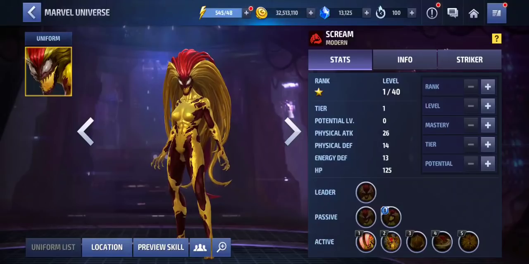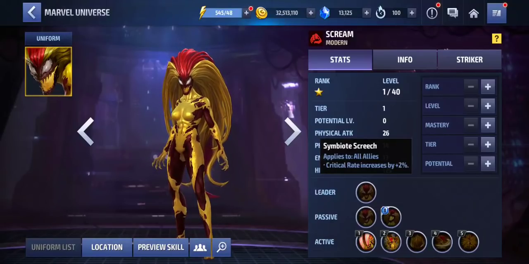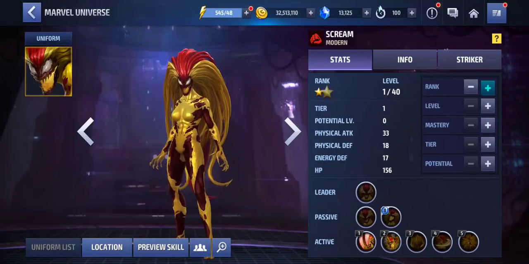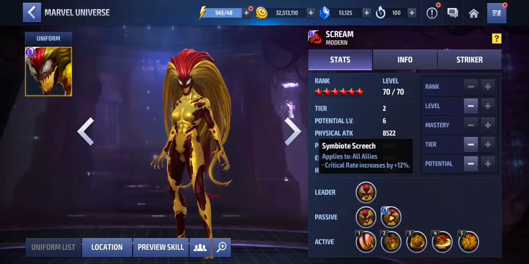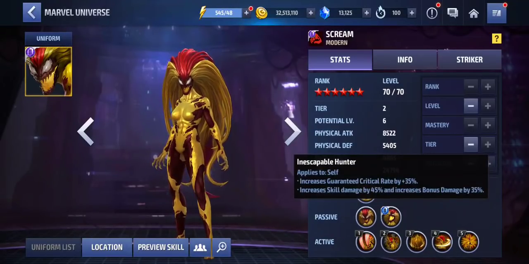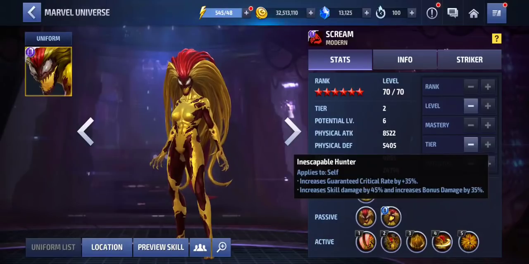Wow, not bad. So, let's take a look at the skill stats first. We got leadership here: apply to all ally critical rate increase. Okay, passive. Let's move to the max level. Symbiote critical rate 12%. Apply to self critical rate increase by 20%, critical damage. Okay, so we got increased guaranteed critical rate here, and increase skill damage and bleed damage.